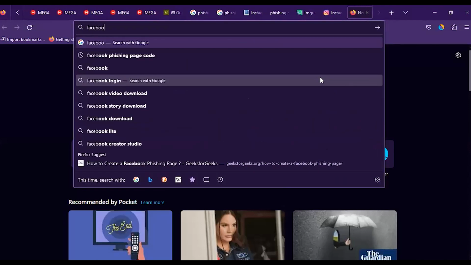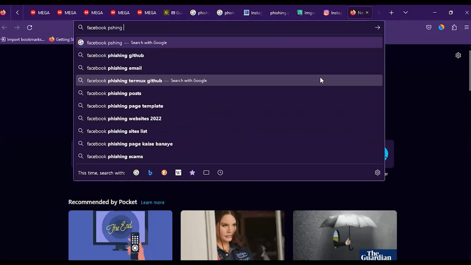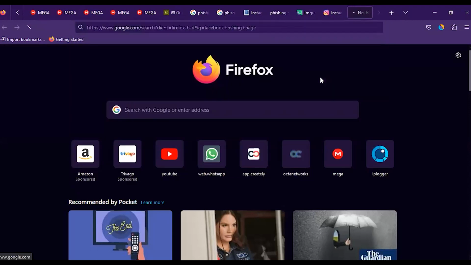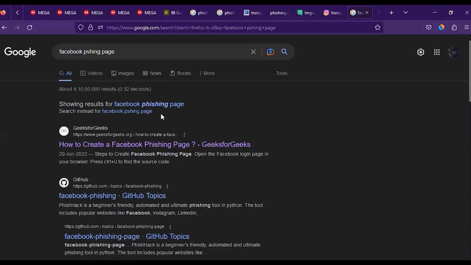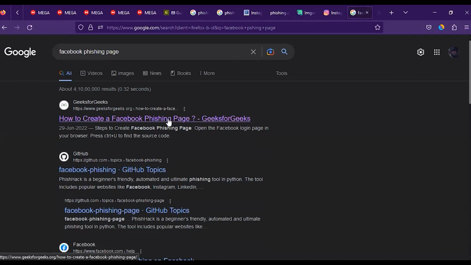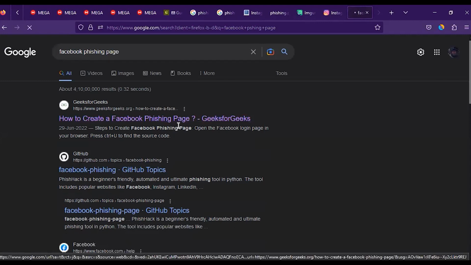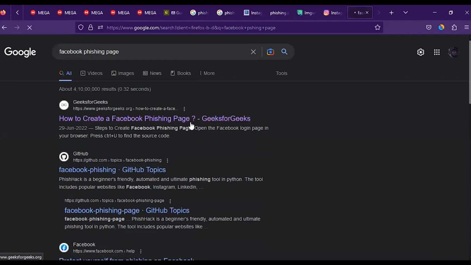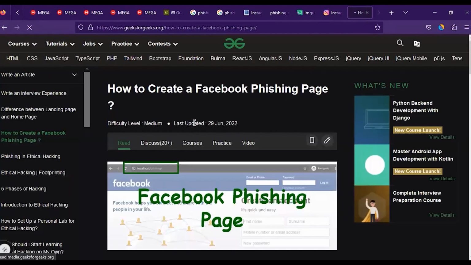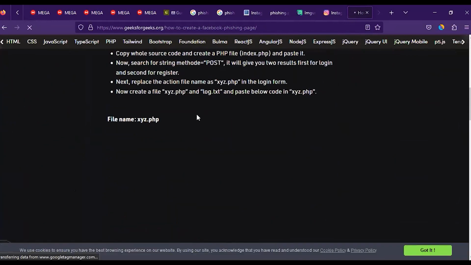Now just type Facebook phishing page. Just click any. Okay, here, how to create a Facebook phishing page.